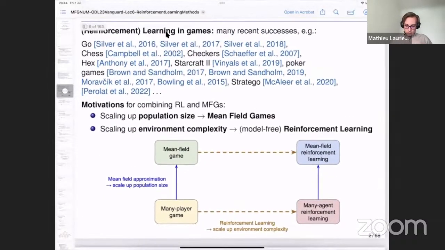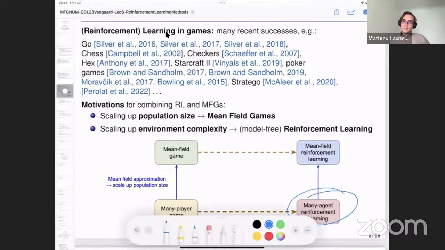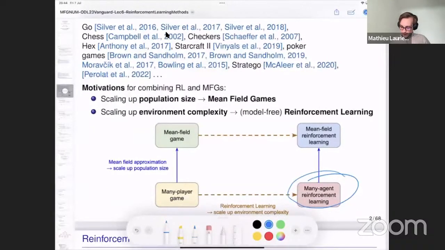So there is a connection with multi-agent or maybe many agent reinforcement learning. So multi-agent reinforcement learning is MARL. And in some sense, there will be connections, but as usual, using the mean field game paradigm, we are not going to model different agents. We are going to focus on one representative agent learning while facing the population and how the population adjusts.